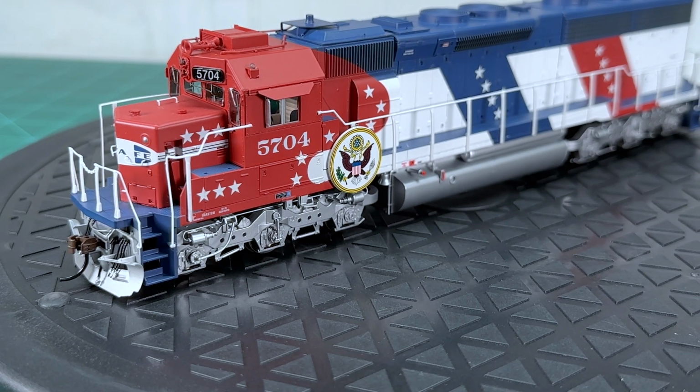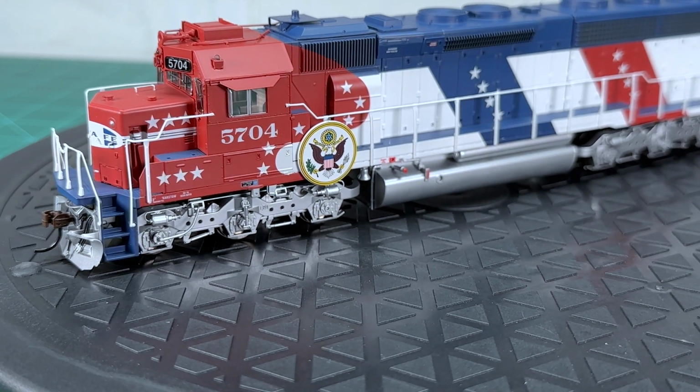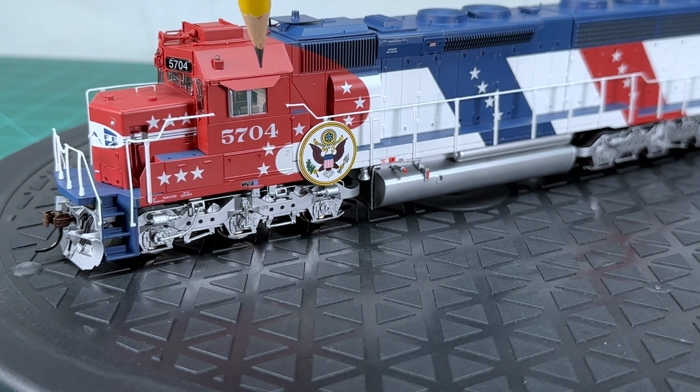So on the side of the cab you'll find some separately applied window shades alongside with a mirror and the presidential seal that is right there that looks very nicely done. You'll notice that it has these windows. Those do open. I am not going to simulate that because they're kind of a pain to open and close. I'm just not going to mess with them.